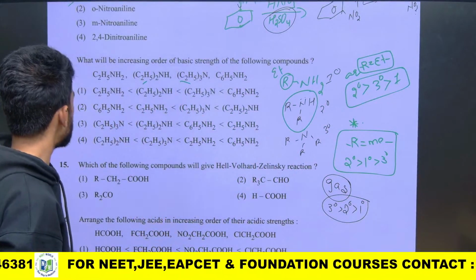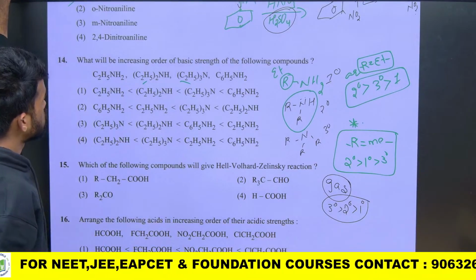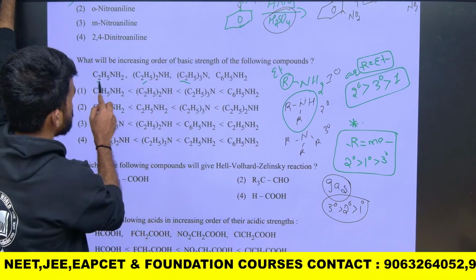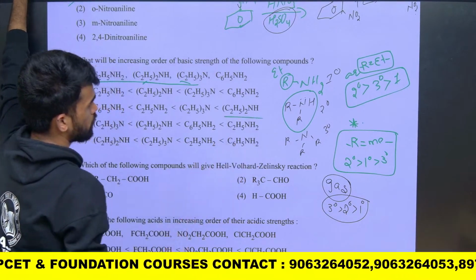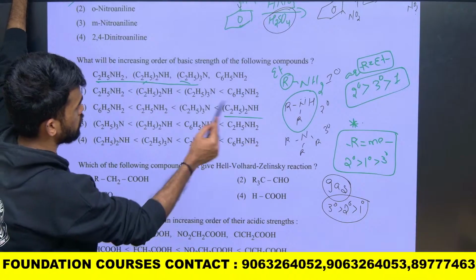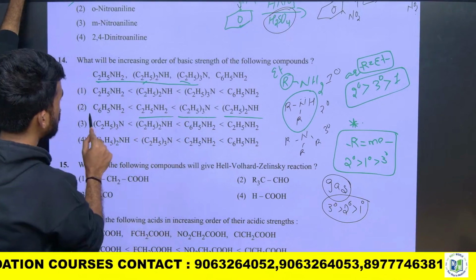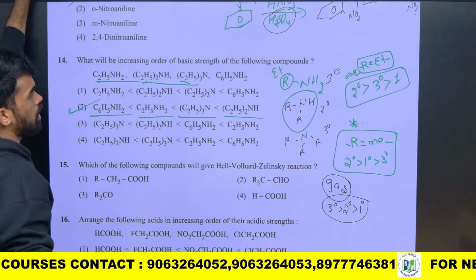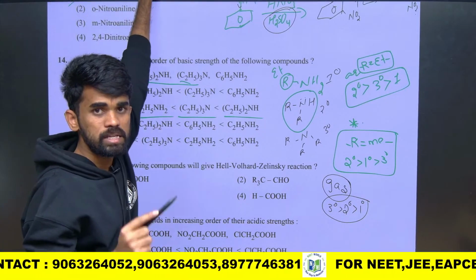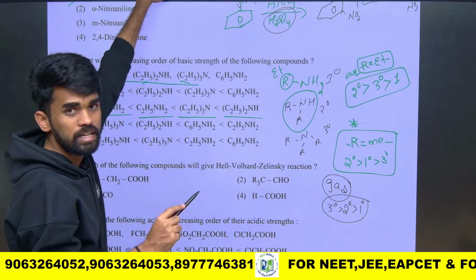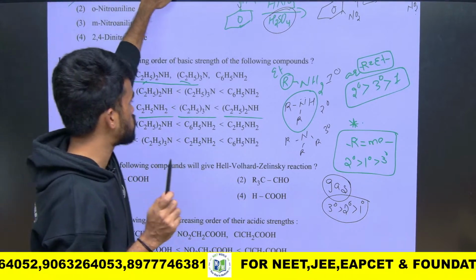So what is the answer here? Do we have any option from these 3? 2 is more, so 2 degrees here, then 3 degrees here, 1 degree here, and last is aliphatic amine. Always least is aromatic amines. Always remember aromatic amines are less basic than aliphatic amines. So option number 2 is most correct here.